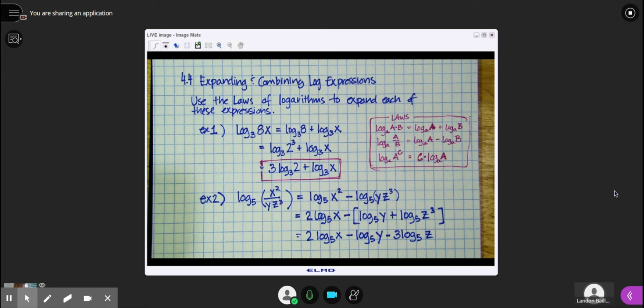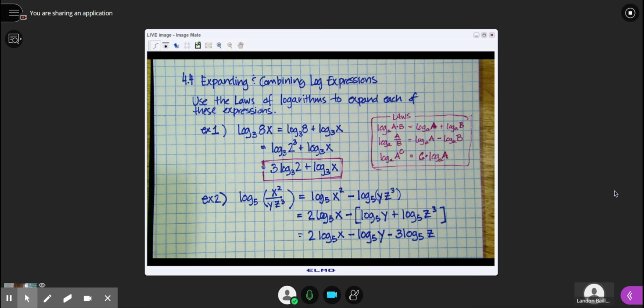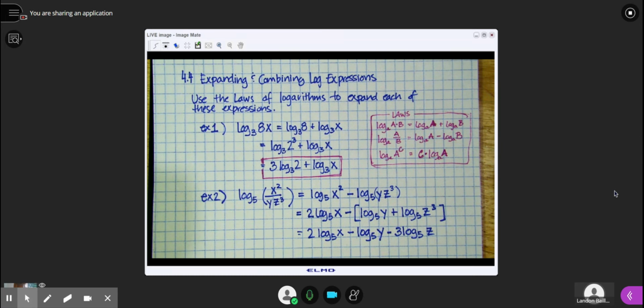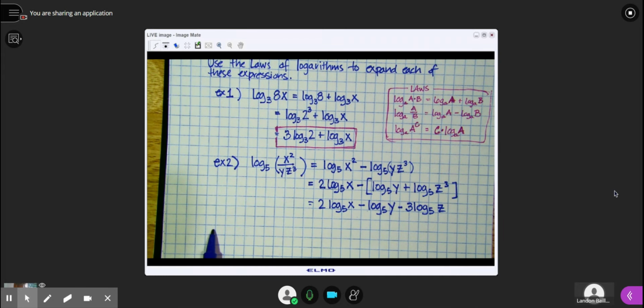So I guess, Landon, I would say, is there an order? The only thing I would say is that this really has to be last. But other than that, it's not specific. In other words, I could have split these first and then gone back and put the 2s and 3s in front. It wouldn't have mattered. Right.